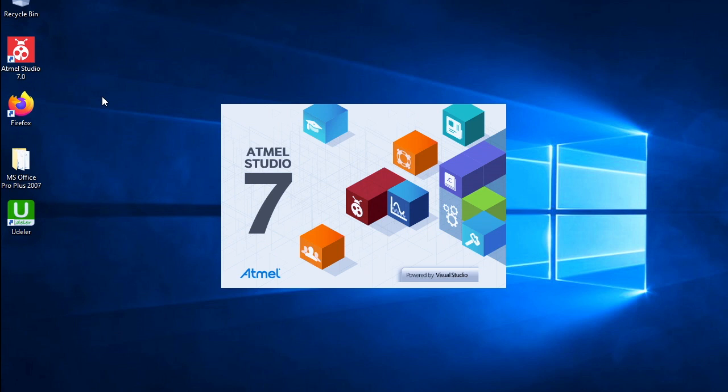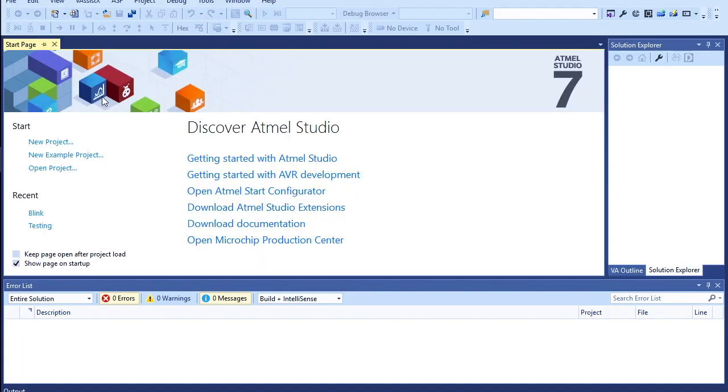This will take some time to load. Once the application is launched, you will see a start page, solution explorer and output window.